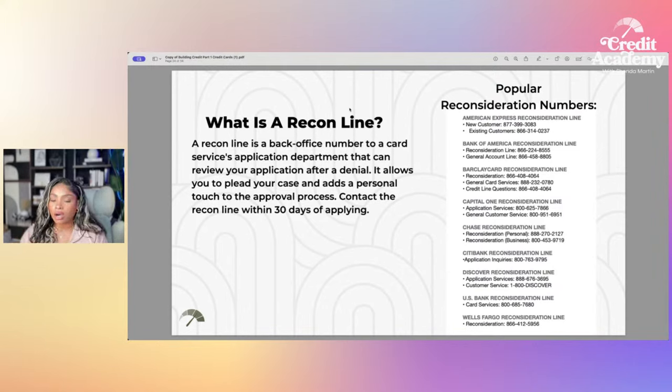A lot of times the automated system will just assign you a certain amount. I remember one time it was because I had too many inquiries, and y'all know I don't care about inquiries. I don't even challenge my inquiries. There have been times where I've had like 16 inquiries because I'm going to compare rates. I don't care. There's never going to be an inquiry more important than making sure that I got the best offer, right?